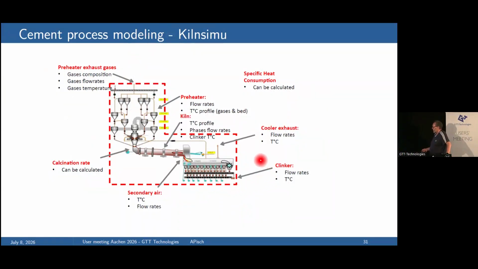You can compare also the clinker that's coming out, the chemistry. You have some air temperatures in here, so you have a series of measuring points to which you can compare your simulation. But the good thing is you can have other, what I call soft sensors, where you have data points from the simulation, for example, in the mid-kiln or somewhere in the cyclones, that you cannot really measure, but may be important in the process.